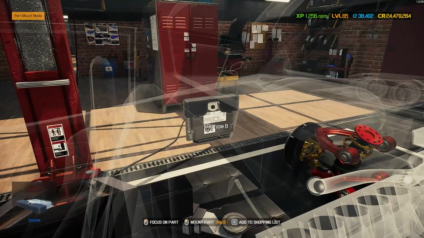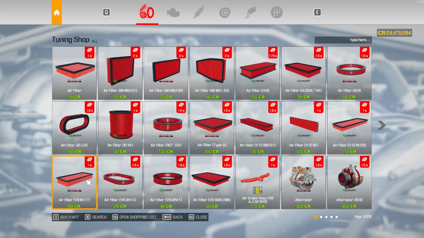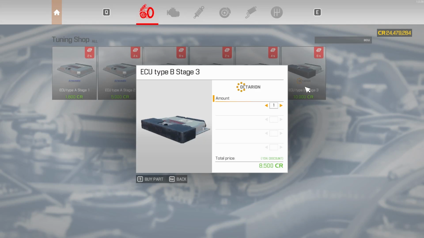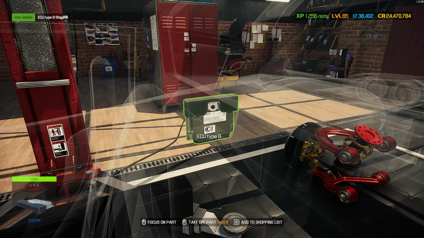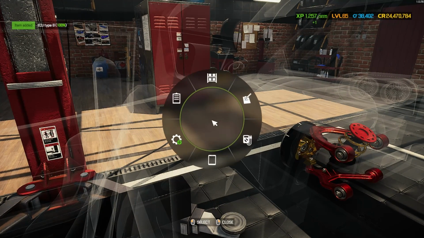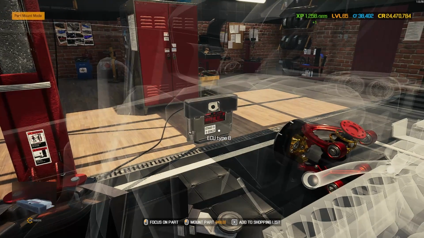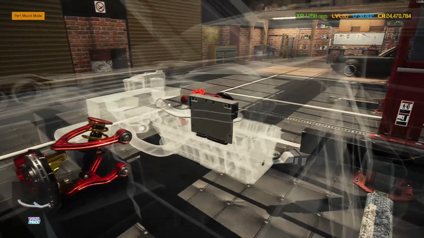Oh, I've just realized I've made a mistake because we haven't bought a new ECU. So that's the Type B. So we want to go into here, into the tune shop, type ECU. Off we go, and we want to get the Stage 3B ECU. Just get you off of there. We don't need you anymore. We do want you in here, though. The Stage 3 one, 6% increase on there. Looking awesome. Pleased with that.